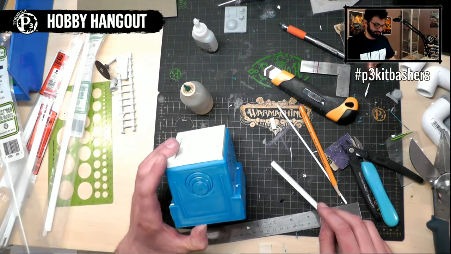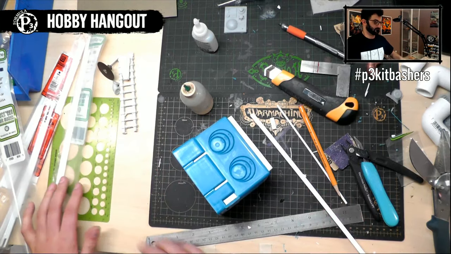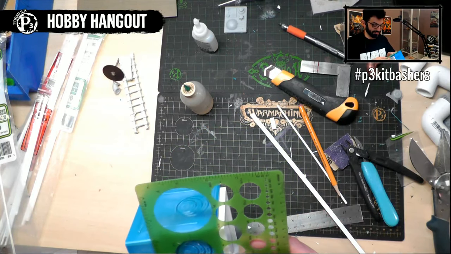All right, let's see. How should I do this? Am I Goku or Vegeta? Trunks. I'm probably Boo.